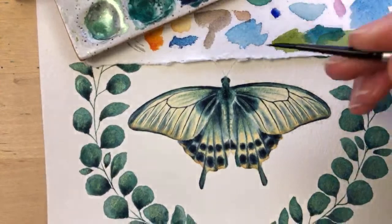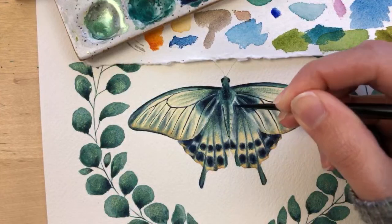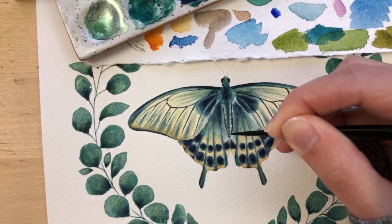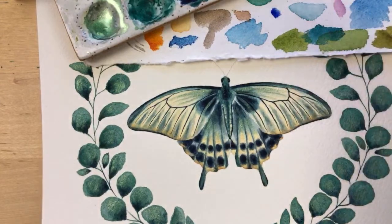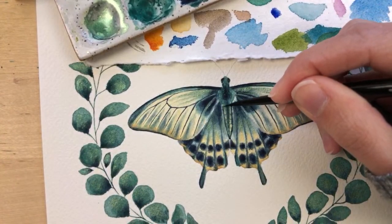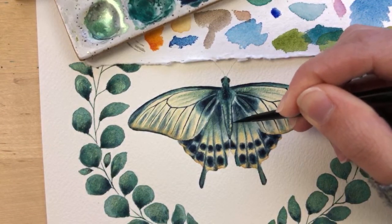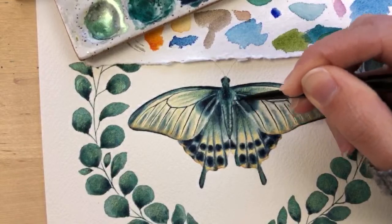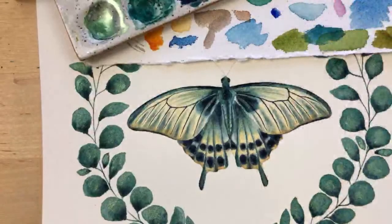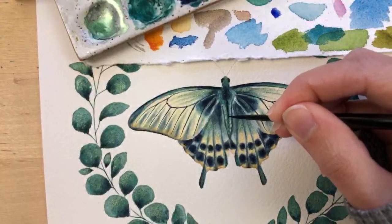And then I'm going to take more of that dark blue and kind of paint the outer edge of his body, or kind of like where his wings overlap his body, to make a shadow. And then I'm switching to my blending brush and kind of blending this a little bit. I don't want my yellow to disappear, so I want to be careful not to blend too much. Okay, I'm going to go back into this area here again.